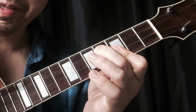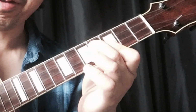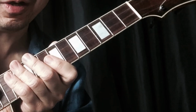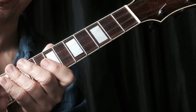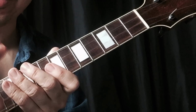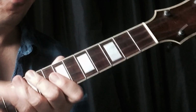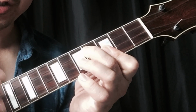Please just try to do that along with the play along, the iReal Pro, which again, I put a play along backing track on my Patreon page, but hopefully you're using the iReal Pro app so you have more control over your tempo and the balance, the mix, or whatever. Maybe you want to do it as a bossa nova, it doesn't matter. Swing. Okay, so that is super important. Please learn your triad inversions.